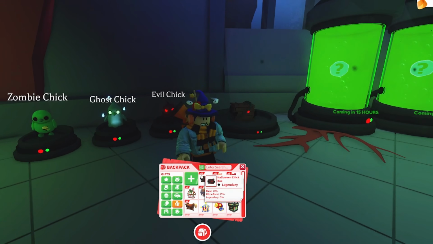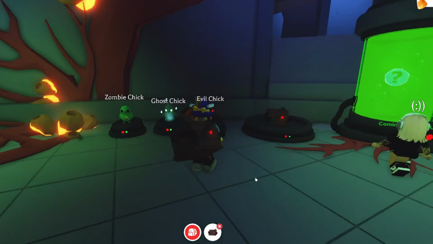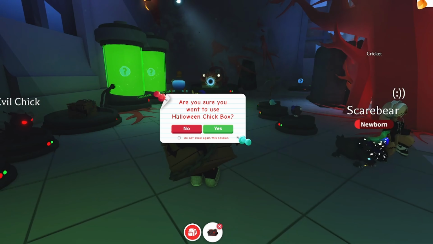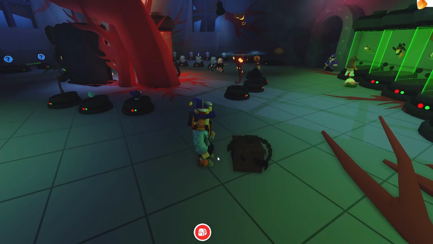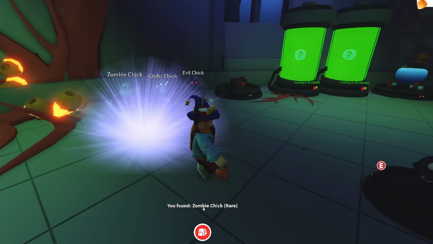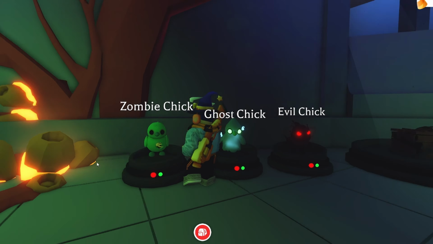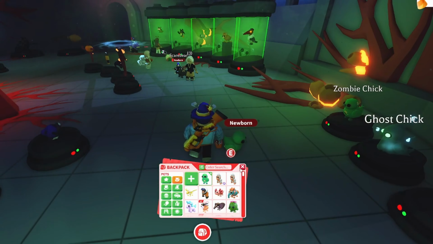So here we have the Halloween chick box, and now let's start opening the first one. Let's just open the first one. 3, 2, 1, go. Okay, do not show again for this session because we'll be opening a bunch of these. Go, and oh my goodness, we found the zombie chick, which is rare. This is like the lowest one that you can get. And oh my goodness, it's creepy. It has a hole inside. Oh, where? Okay, there it is.